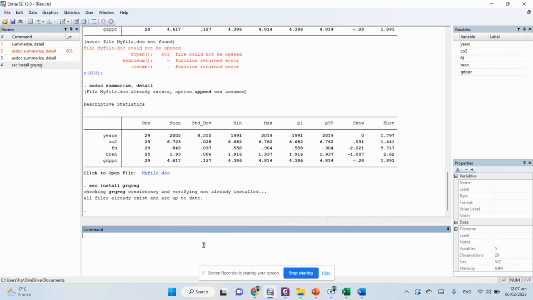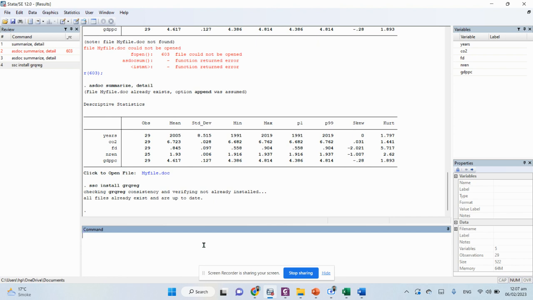Okay, now I told you that we have three different ranges of quantile regression: the lower order, the middle order, and the higher order. So first of all, we will move on towards running quantile regression for the lower order quantiles, right? 0.05. For this one, the process is quite simple.